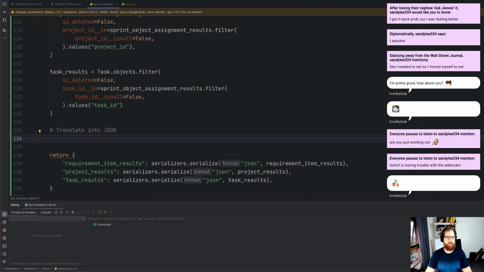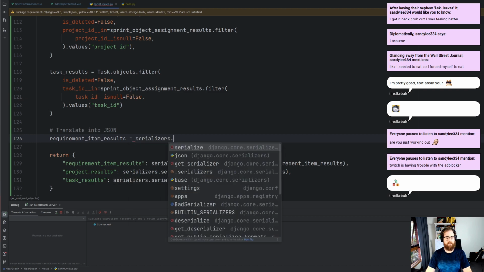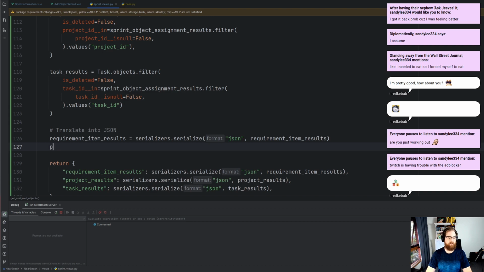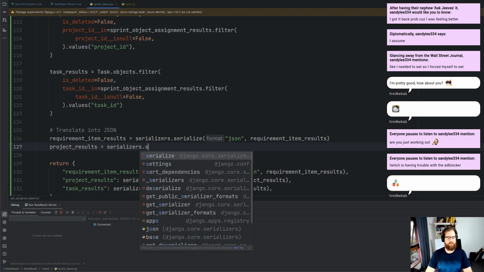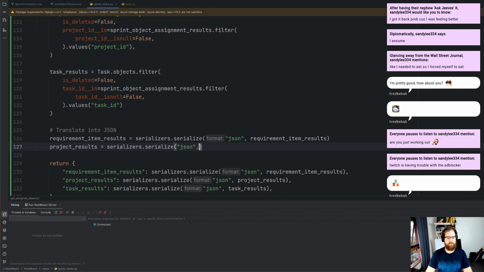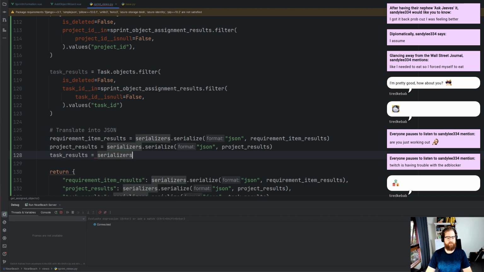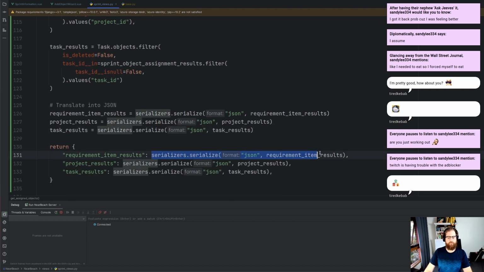So that will be requirement item results equals serializers.serialize JSON, requirement item results, project results equals serializers.serialize JSON, project results, and then task results equals serializers.serialize JSON, task results. Okay, cool.